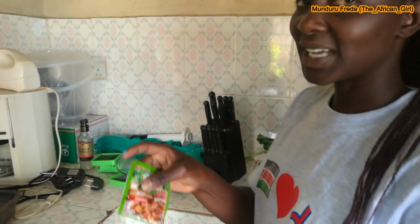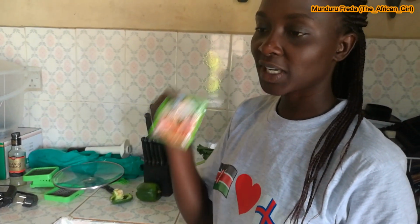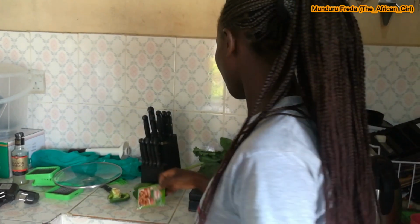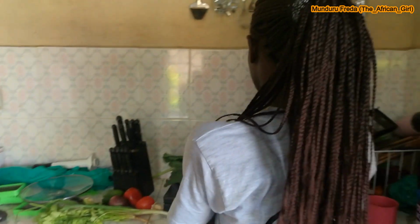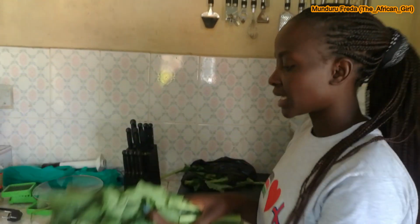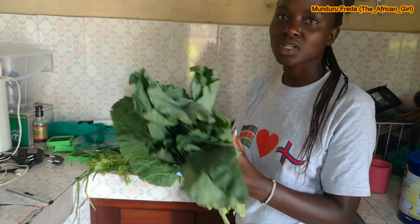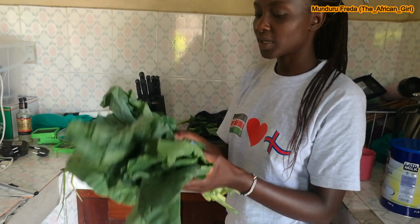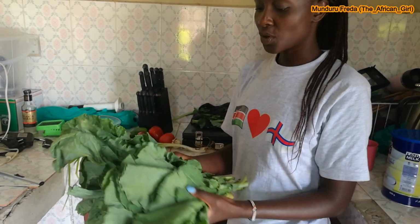Royco is everywhere in all countries. Then you also have garlic. This is made in Kenya and you'll find it all over the world, even in the West. And other than that, we also have kales. We call it kales, we call it sukuma wiki. This is also another food that has 1,001 names. Kales, sukuma wiki, wherever. In Kenya, it's commonly known as sukuma wiki. And we're going to prepare these.